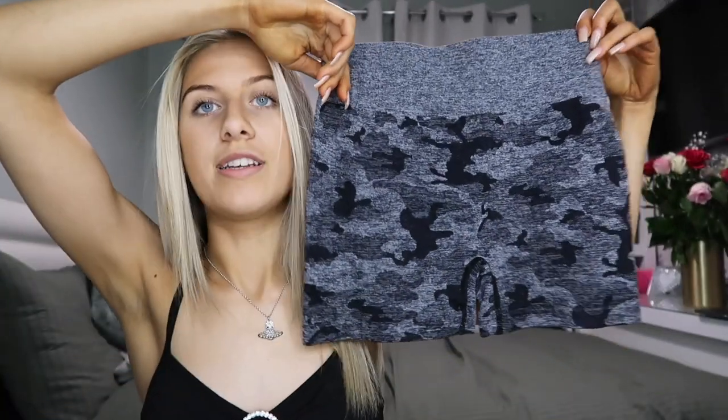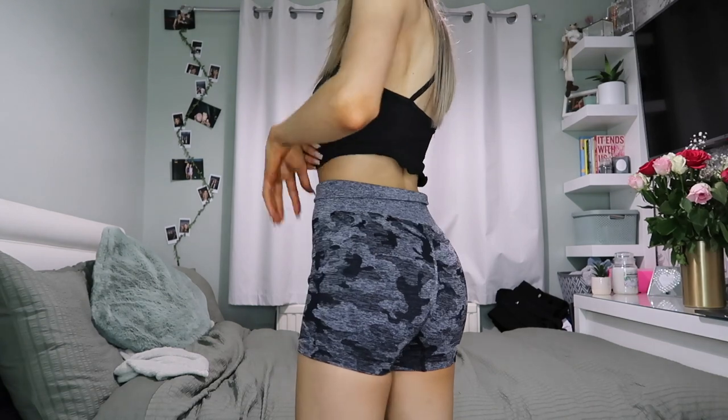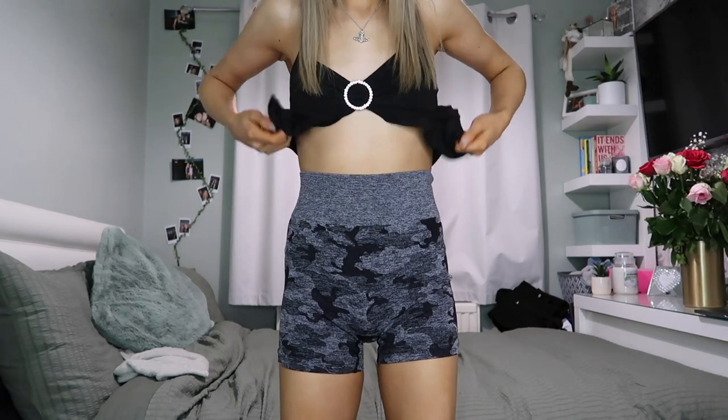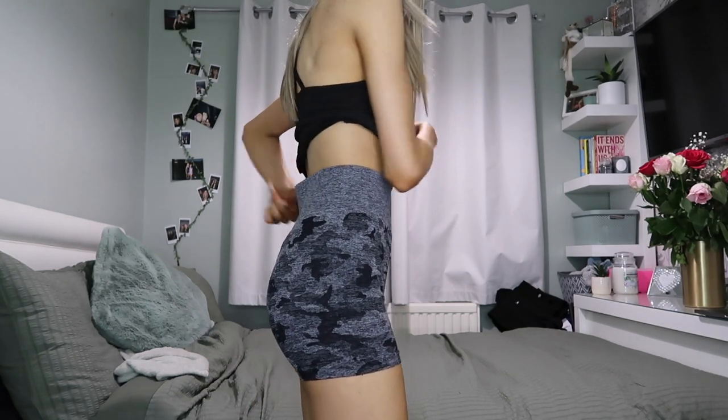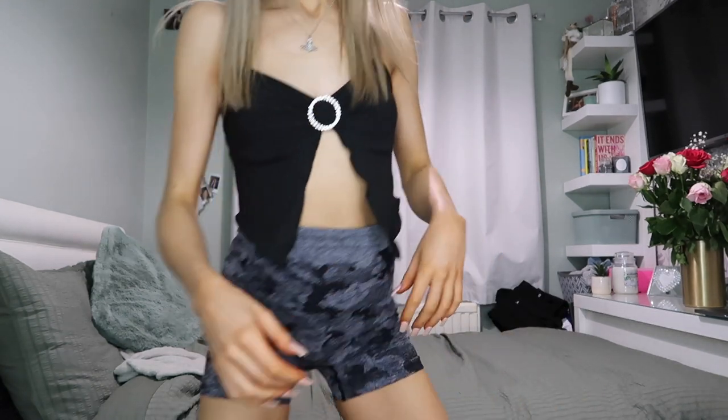This is my last item and you all need to get a pair of these shorts or just any shorts on the SHEIN website because I've never owned shorts so flattering. They are a little bit big because I couldn't get a smaller size, but oh my god - look how cute! I think it's the scrunch on the bottom. I do fold this over a bit because they could be slightly tighter and there's a gap at the back, but they're so thick and nice. I really cannot complain - will be wearing these to the gym when I make my comeback.